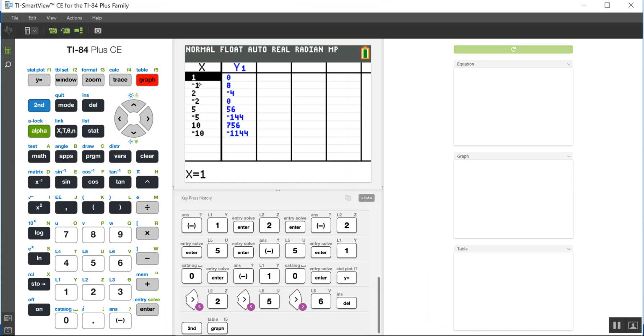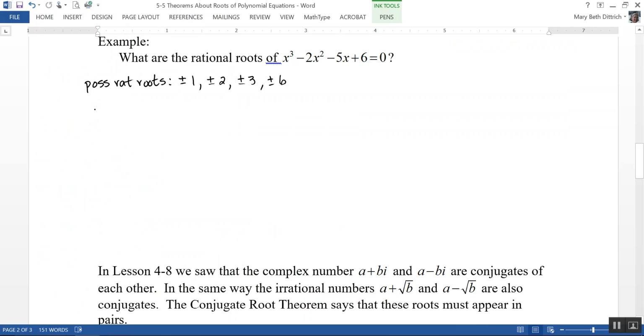plus or minus 1. Okay, I actually got 1 there, and I think I'll go ahead and use that. I also see I've already got -2 in there, but let's not go to that yet. Let's just use x equals 1. So from my calculator, I know that one of my roots is x equals 1.